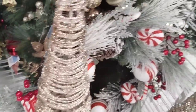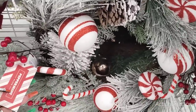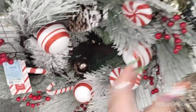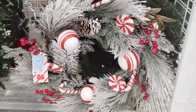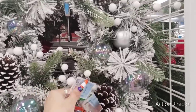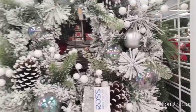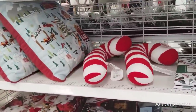And then I have to show you guys this wreath. I really, really want it, but I'm not going to get it. And again, it's by our best friend Peppermint Place. Look at how gorgeous this is. It is $19.99. It would cost more to make that than just to buy it straight out. The iridescent bulbs and matte silver and the snow kiss look. And this is only gonna be $21.99. Sorry, $21.99. So there's all kinds of funsies here.